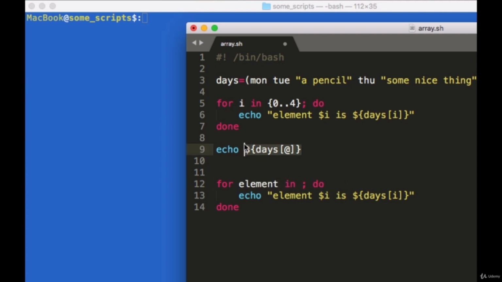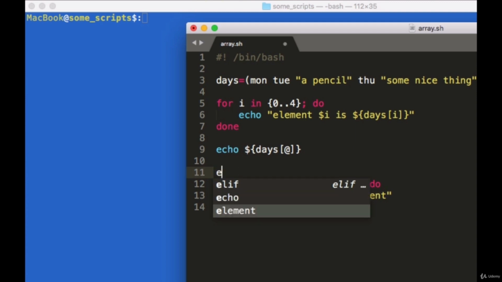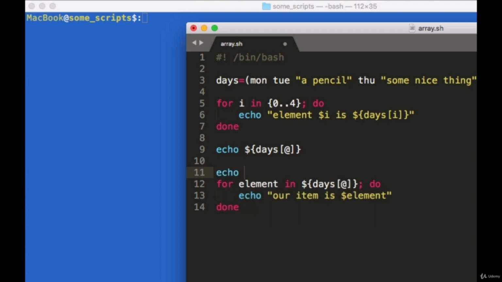That gives us the whole list of elements that we have. And so we can write, our item is element. Let's write an echo -e just to interpret the escape characters, and let's write a new line too.